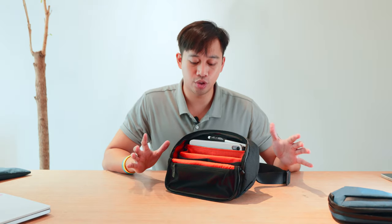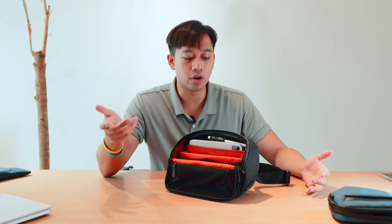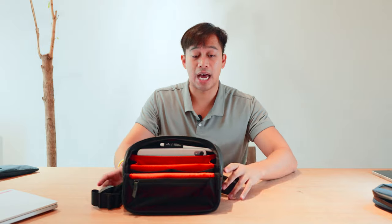If you're planning to use this as a convertible sling and then put it out as a desk caddy at a café or library for longer sessions without other bags, you kind of have to keep the strap wrapped around the back. You can detach it but you've got to put it somewhere, so it's easiest to leave it on. This is probably the cleanest way to have it temporarily at a place, but if I'm at home I'd just generally keep the shoulder strap off. Something to think about for future generations — since this is Alpaca's first desk-minded carry, for the most part I absolutely love the design and I think they've done an excellent first generation of the Vertex Pouch.